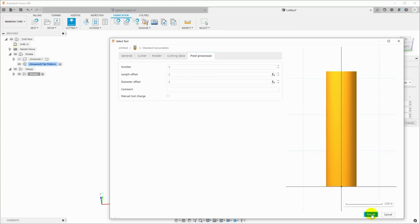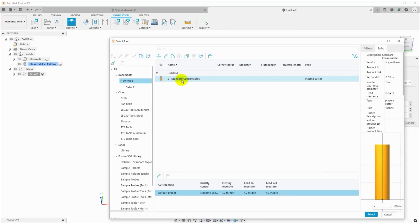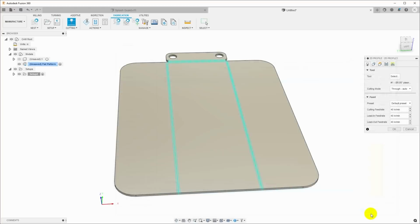So we can just hit accept, and now we have our tool defined, and we can just select that and go back to the 2D profile that we're trying to set up. Now I'm going to set the cutting feed rate here to about 150 inches per minute. And I'll just go ahead and set the lead in, lead out, all of these to 150 inches a minute.